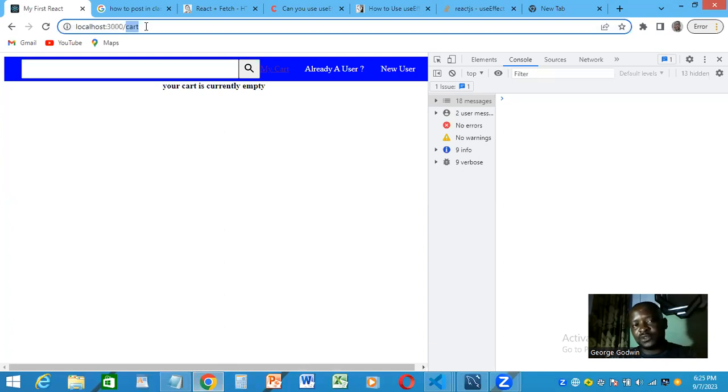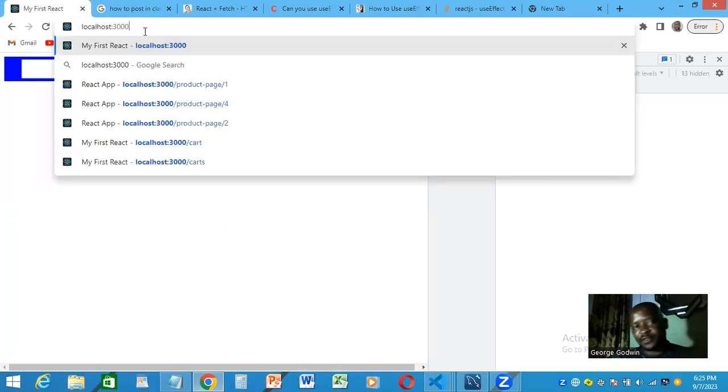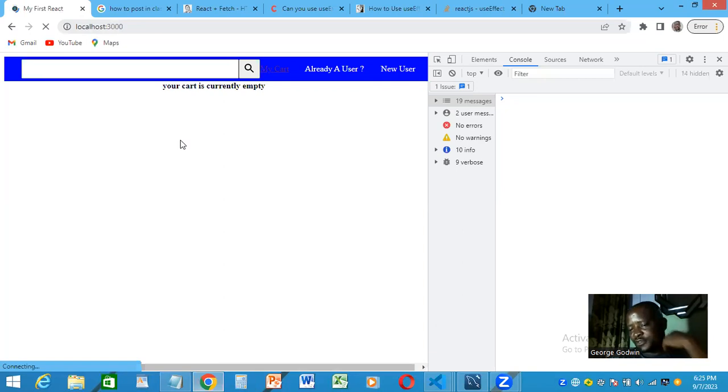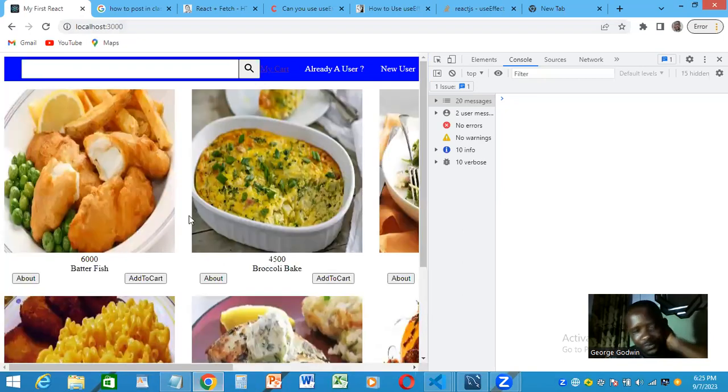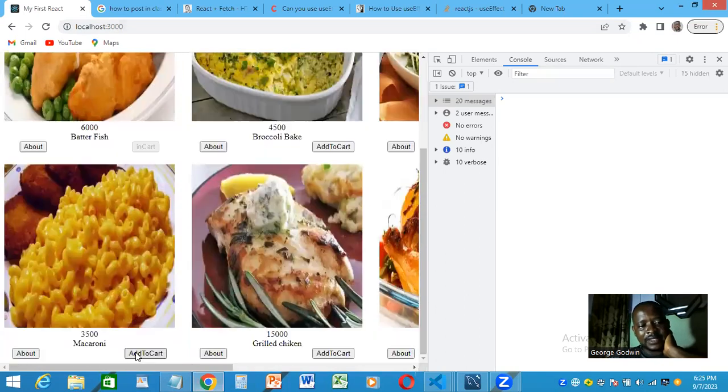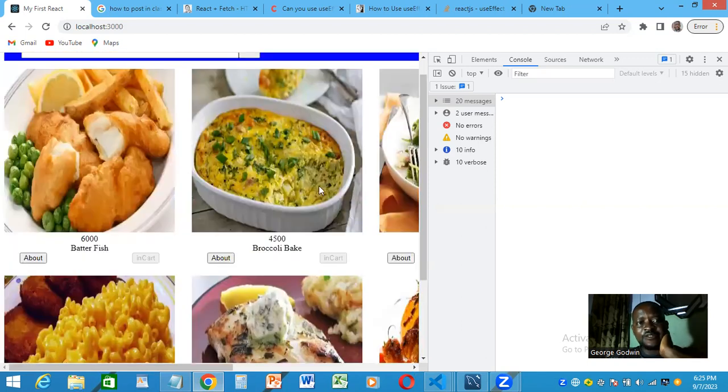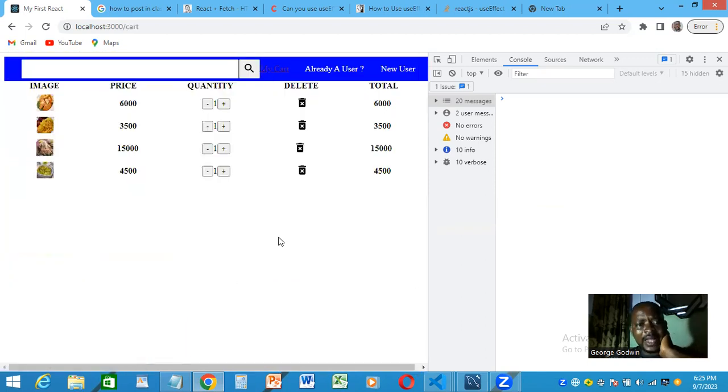Let me remove this. I promise you I'm going to stop this behavior. It's a bad behavior, coming here to remove from the routing. So I will add this to cards. I will add this also to the card. I have this also to that. So now we have 4 items in our cards. So let's work on this. Let me see if I increase it. Wow, it's working, it's updating.